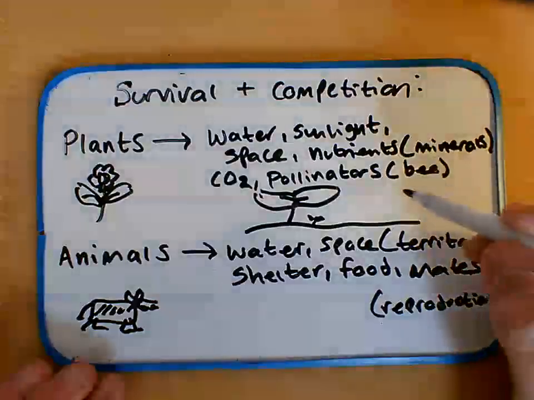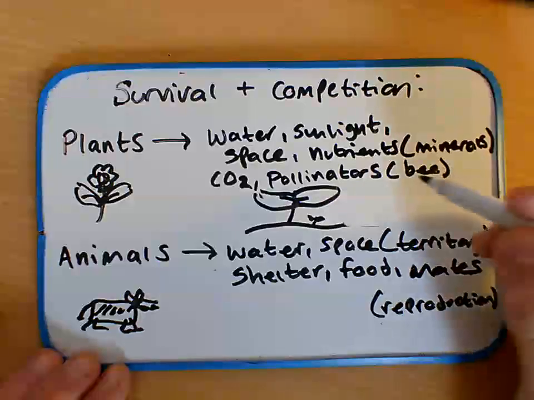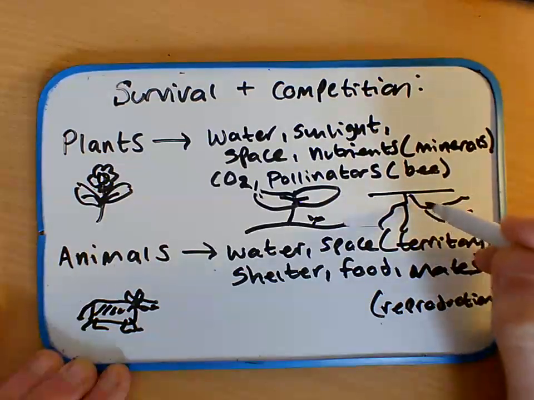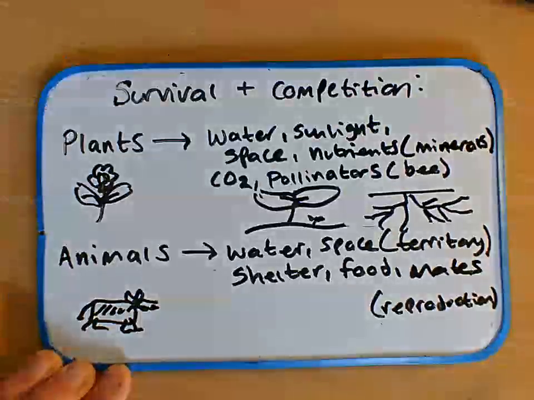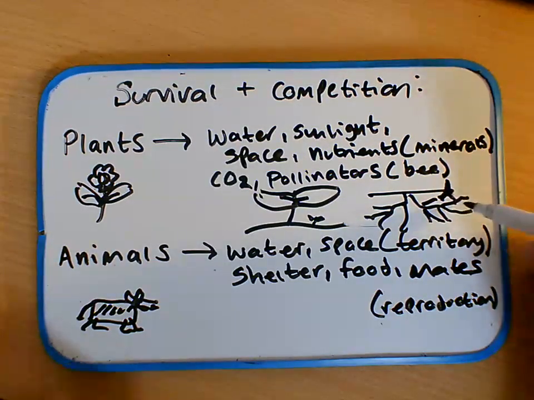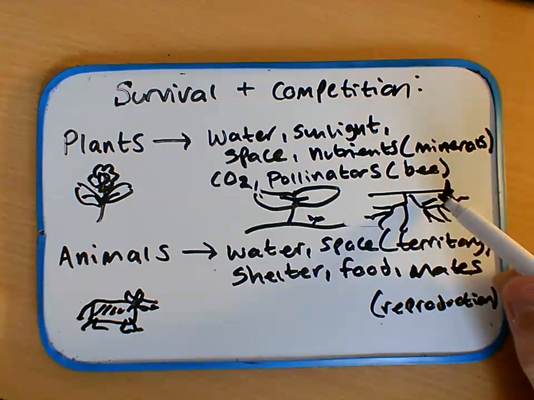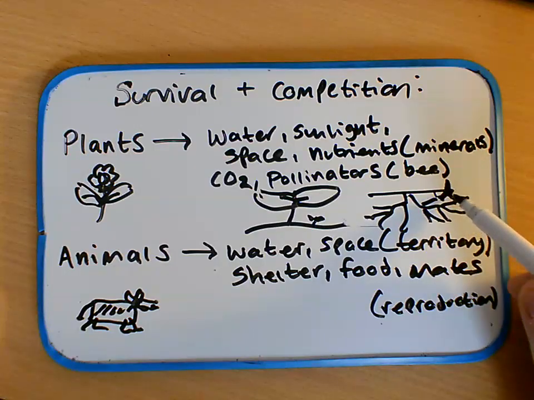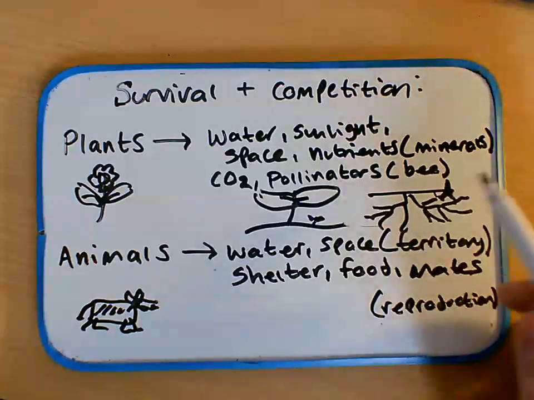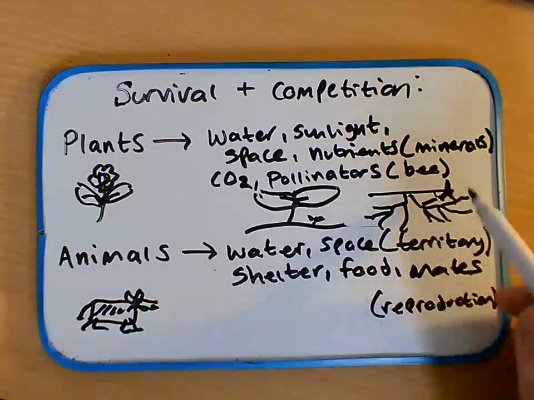Likewise, they compete for space as well. Under the ground, their roots can be quite widespread. So what's going to be happening if you've got a plant nearby and they're trying to grow, there's going to be limited space for roots. In fact, some species like the dandelion, their roots actually give out chemicals which can kill off nearby plants, thereby outcompeting them for space. Weeds are a good example of this.